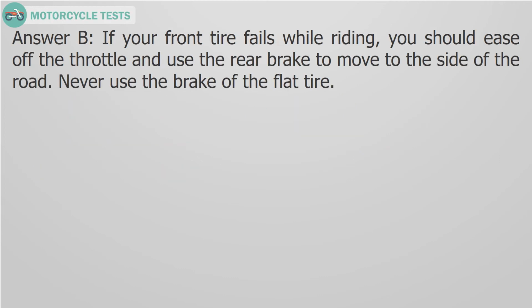Answer B. If your front tire fails while riding, you should ease off the throttle and use the rear brake to move to the side of the road. Never use the brake of the flat tire.